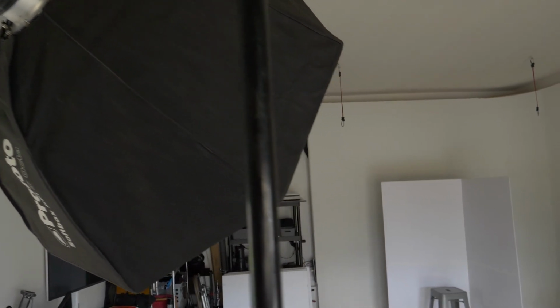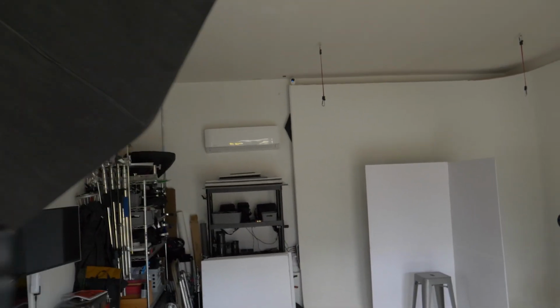So what I have to do to compensate and get the correct exposure for me is bump up the power of the light source, which is gonna hit me and keep on going, hit the background, and create an almost white background. And then I've got this side as well just to act as a little bit of fill. So the light, instead of being directly overhead like the butterfly light of the first shot, I brought it over to the side just to get a little bit of kickback from this side of the V-flat as well.